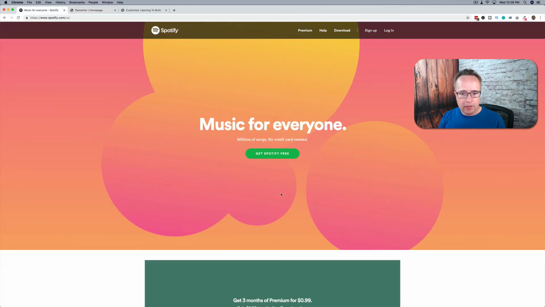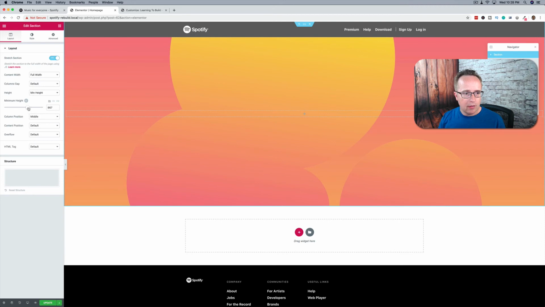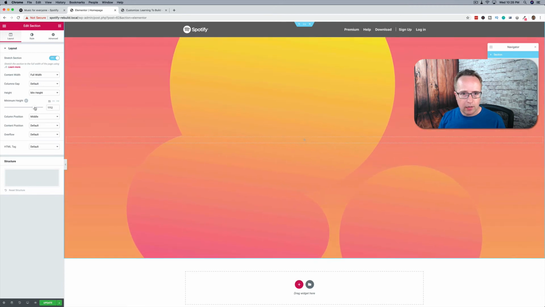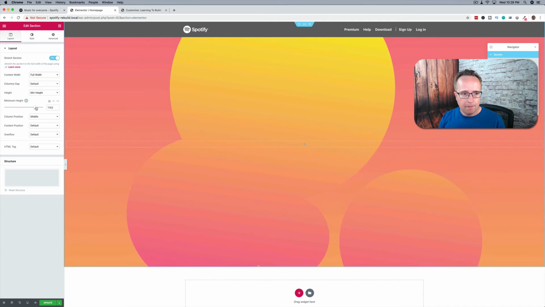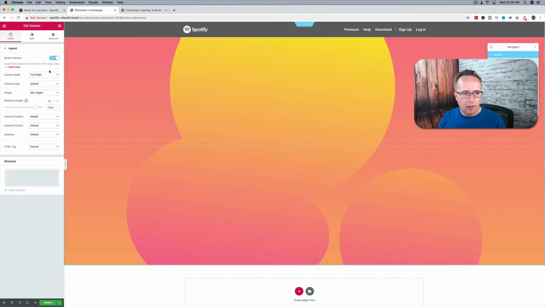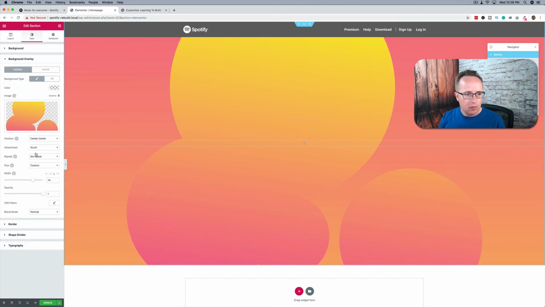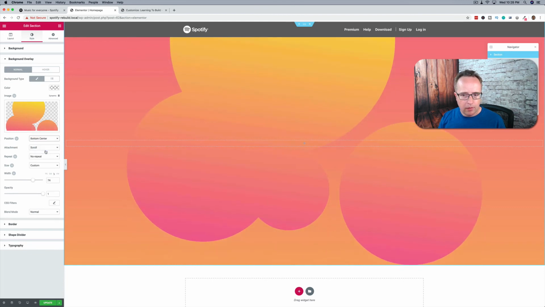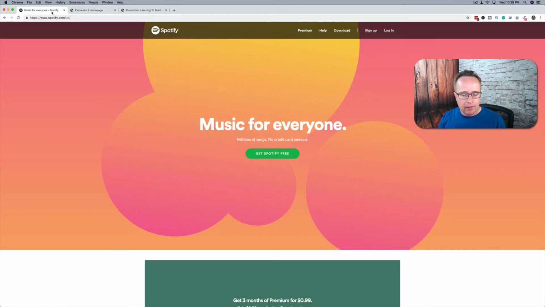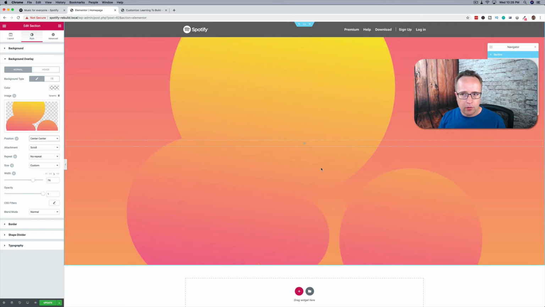And on theirs, we can see more of it. Their height for the section is a little taller. So let's just add some more height here so we can see more of these guys. This is being affected by the positioning of the background. So when I change the height, the background moves, which is affected by the position right here. If we do center bottom, it's not quite right because this one's half cut off. Let's just stick with center center. I guess pretty darn close.